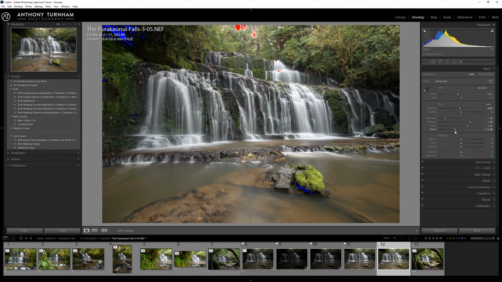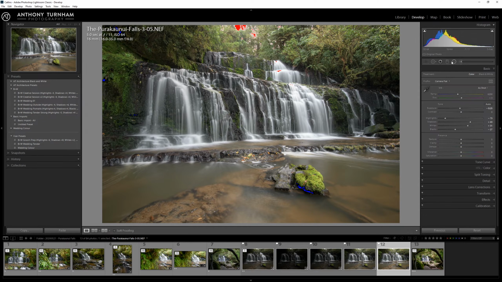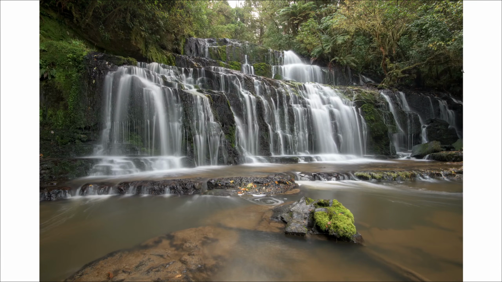So if you want to push the blacks down slightly until we're just getting a little bit of black here, maybe bring it up just slightly, we can now address the top left hand corner by putting an adjustment mask over there and actually just boosting the exposure just in that one area of the picture. From here, I'm just going to have a look at the image full screen. So I'll just click off of our adjustment mask, press F, and now we can see the image full screen and just sort of see where we're headed, and it's looking pretty good so far.